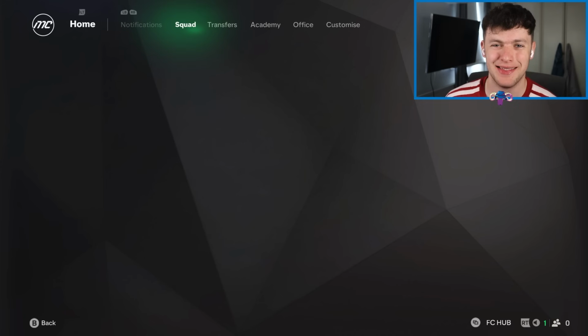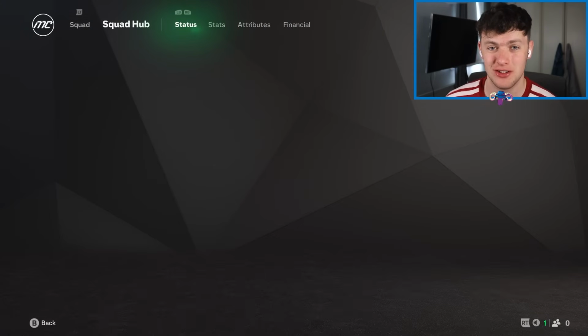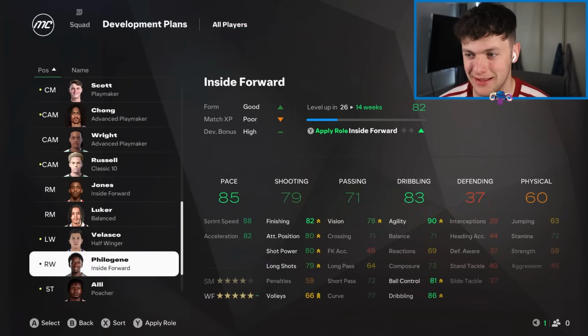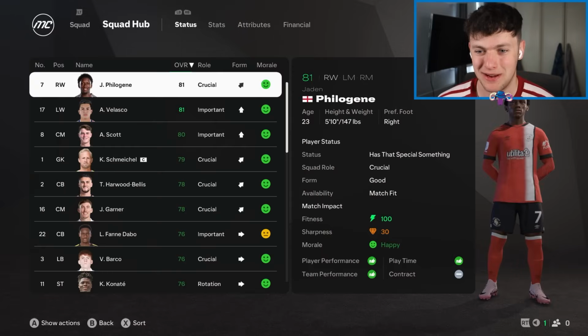I don't know if I did the right thing there, keeping Philogene, getting rid of the offer for sure. He does have that special something. When does it get better? In 14 weeks. Okay, that seems good, but I don't know how good.